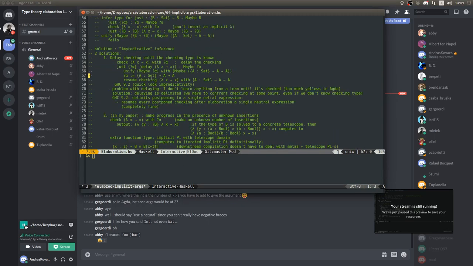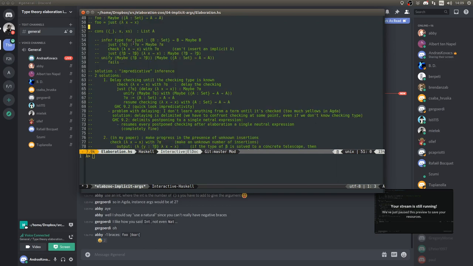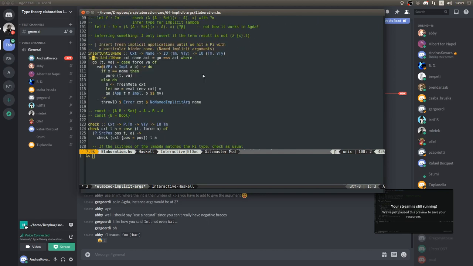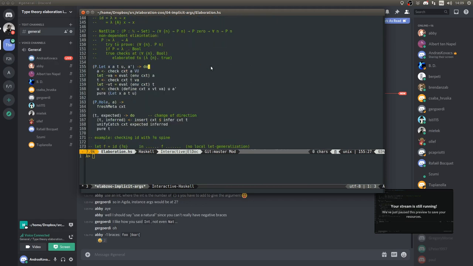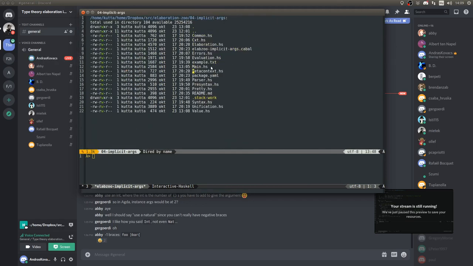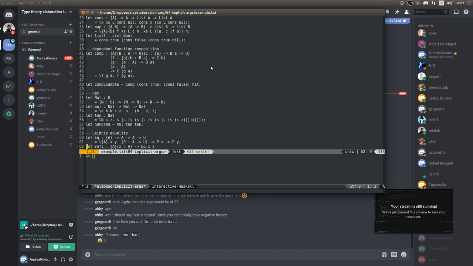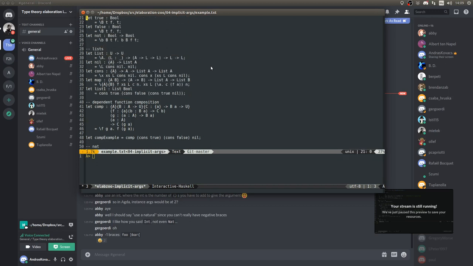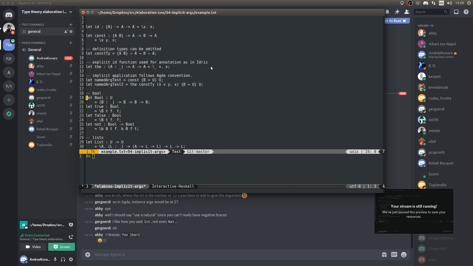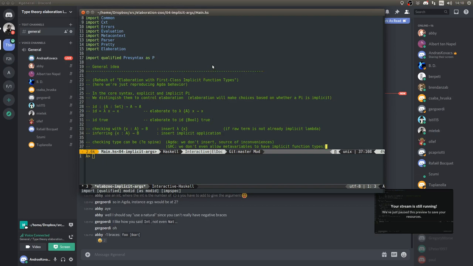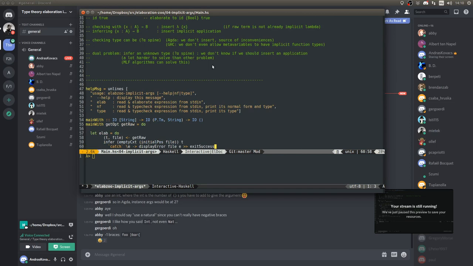Yeah, okay, so I ended up talking about this a bit, but it's not essential that we have these more sophisticated solutions. If we only have this insert and this insert and this insert until name, it's still really simple, and it works really well in practice. So we can look at these kind of examples, and it works fine. But it took me a while to figure out that this is the nicest algorithmic implementation, which still reproduces the Agda behavior.